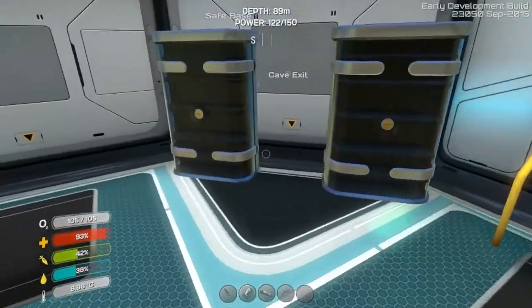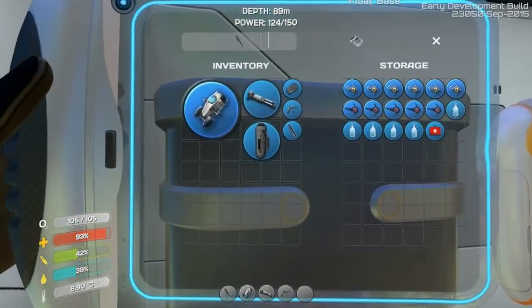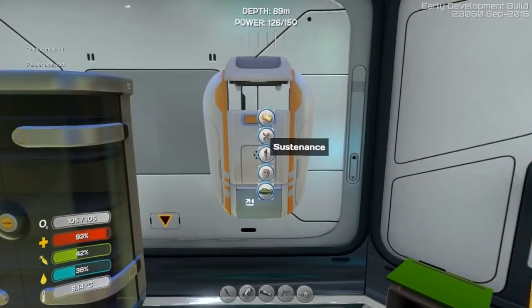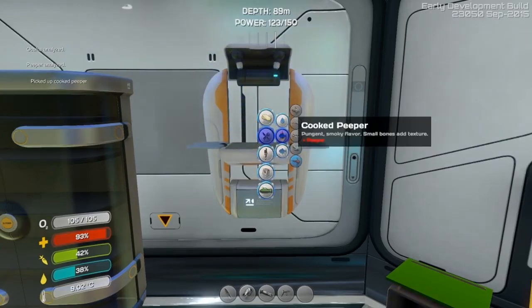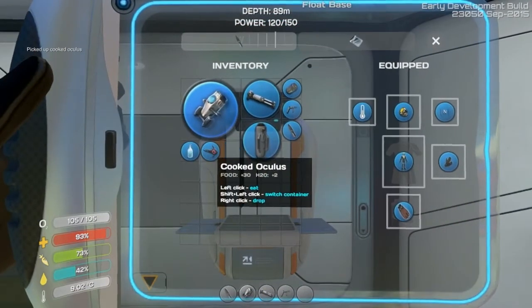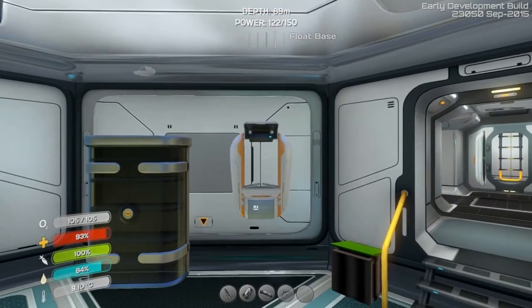Cool. I do need food and water though. That's the wrong one. It's this one. Water, food, more food. Cook it. New creature discovered. Yeah. Oculus, etc. Bloop. Ta-da! Much better. So let's see.